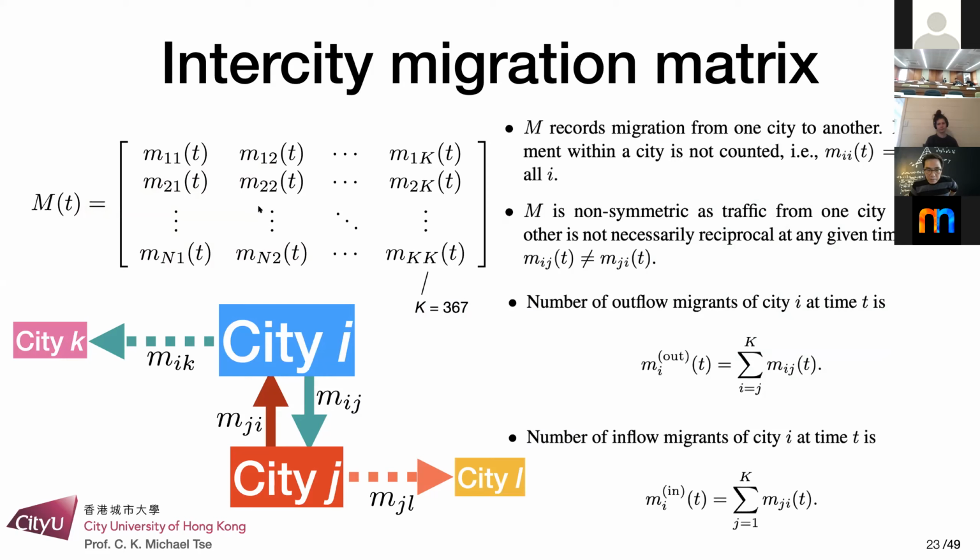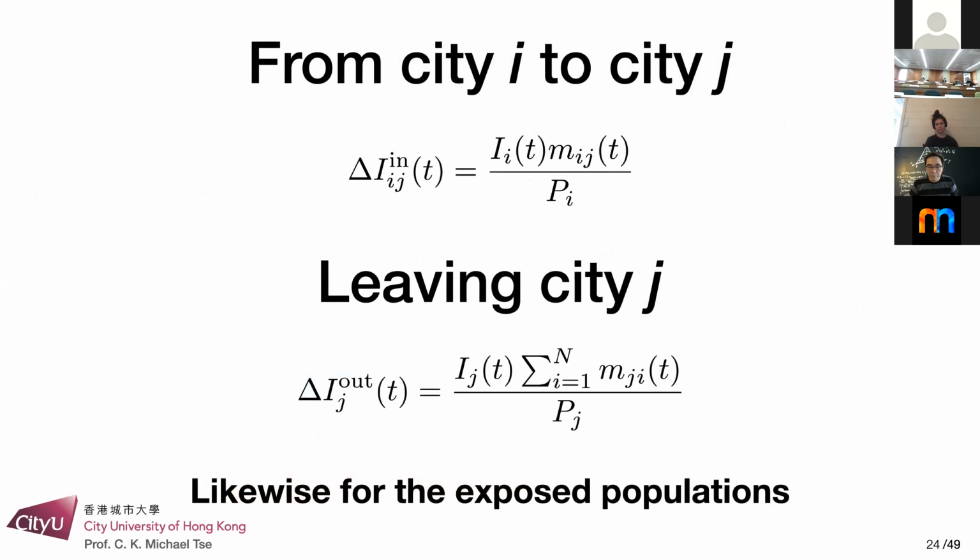Okay, and in our model, the diagonal elements, M11, M22, and so on, are all set to 0. In other words, we assume that people within a city are not traveling, or it doesn't really make sense, going from this city to the same city. Anyway, we have this migration matrix, whose actual values, in the case of China, are derived from the Baidu migration strength, MIJ. For example, I is Wuhan, J is Beijing. So we've got MIJ over here from Wuhan to Beijing. And this is the term contributing to the daily increase in the number of infected cases.